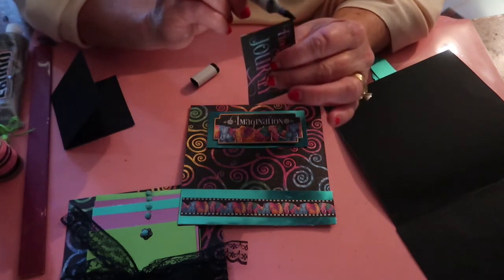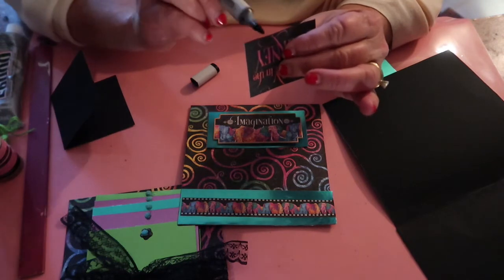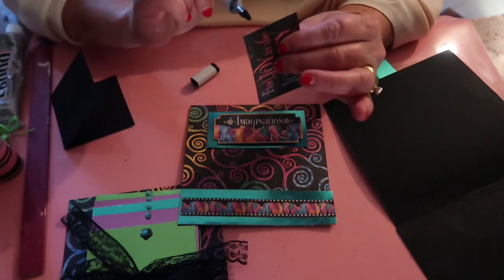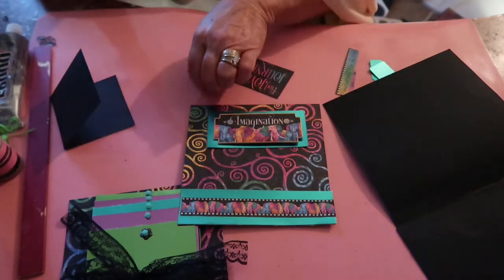You could also ink them. Graphic 45 has some pretty inks. You could use any of your favorites or just black. But I just want to cover up the white on that one.